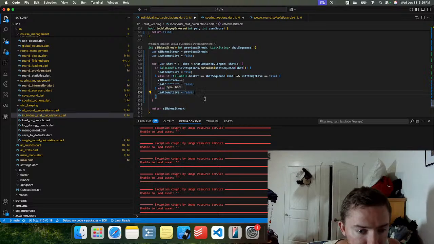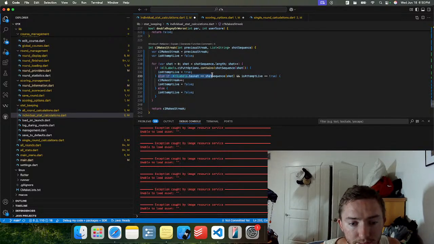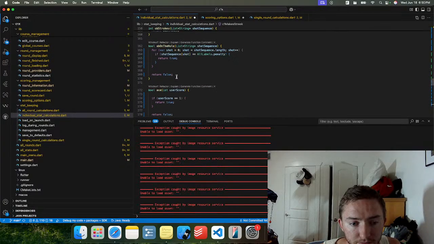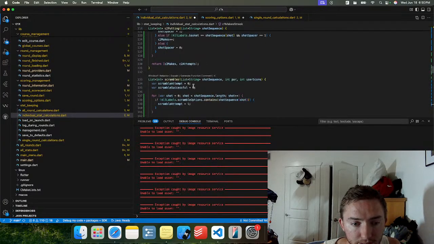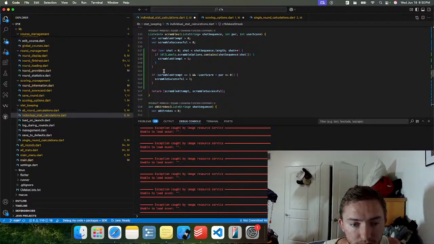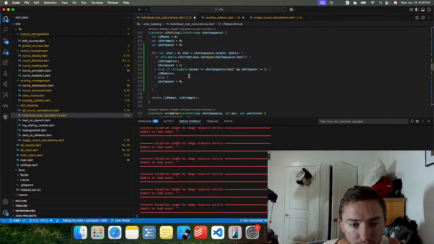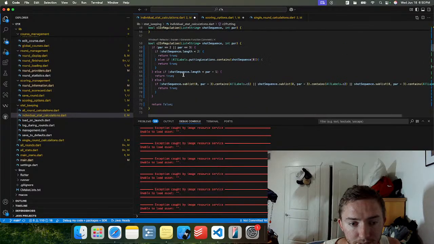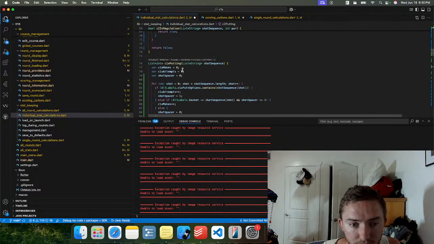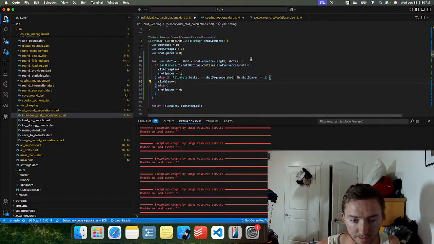I think this is perfect, actually. Else if, ooh, did I need to make this a false up here now that it's bringing this up? So I think up here I need to make the shot spacer equal to 0 right here.